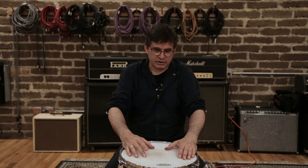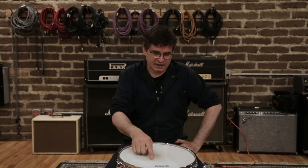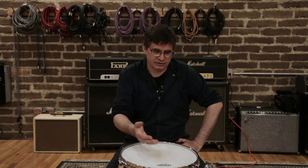If the drum head has a reinforcement pad — for example, this Evans head has an internal reinforcement pad underneath the center of the drum head, and the Remo Controlled Sound has a reinforcement applique on the underside as well — you want to wait until the drum head is thoroughly cool before you hit it. Otherwise the adhesive on that reinforcement pad can soften from the heat and delaminate when you hit it. Make sure everything is cooled back to normal room temperature before you actually hit the drum.